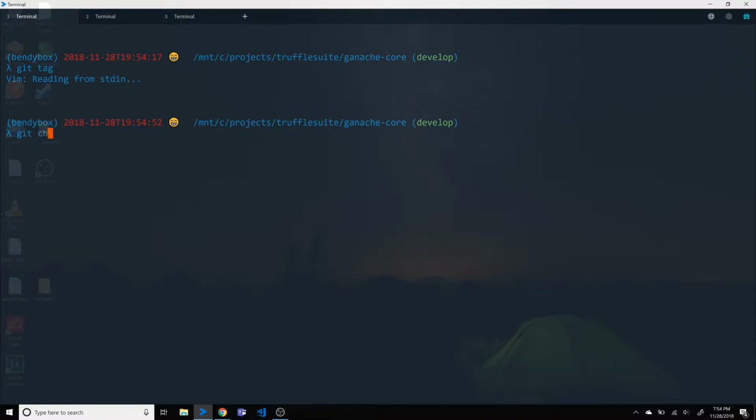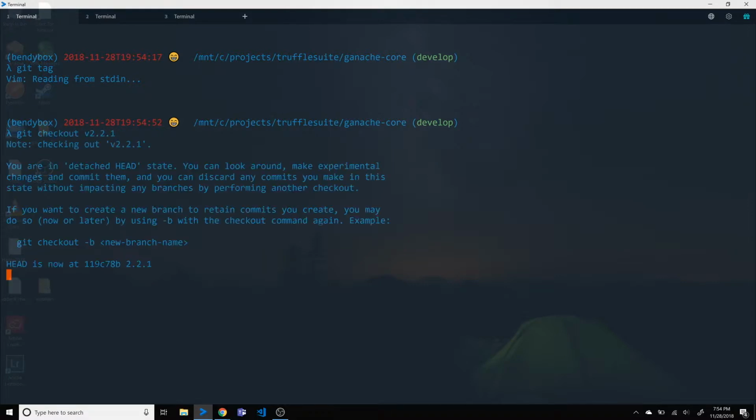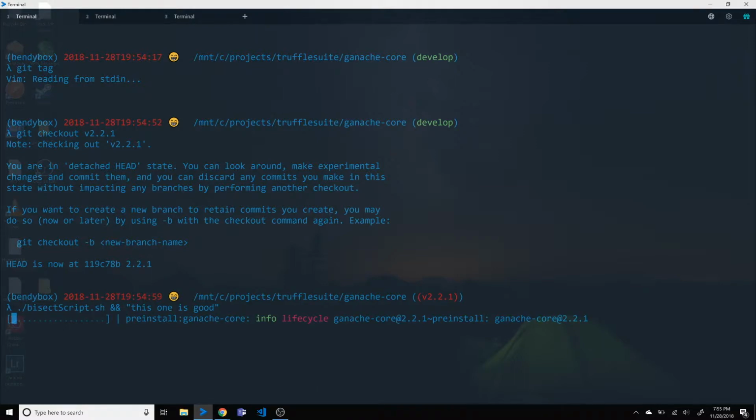So if I just do git checkout v2.2.1, and then if I just do bisect script, so now I'm using ands instead of ors. Actually I should have thrown an echo there, but if bash gives me an error about not being able to execute, then I know this one is good.